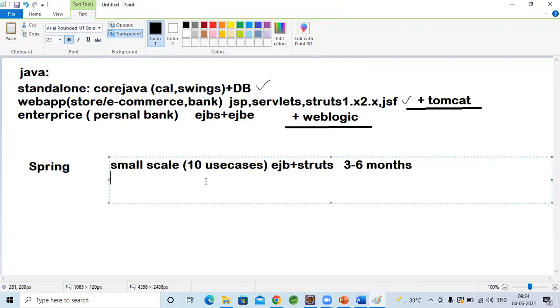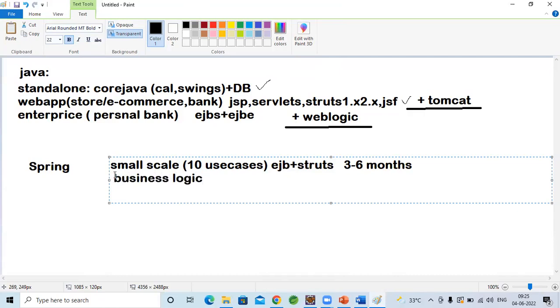As a new startup, you are the owner of your startup, and you need a team to build your small scale projects. For that, you don't need specially skilled developers. Those who know Spring are good enough to build small to medium or large scale applications using Spring. The focus is on business only. While dealing with Spring, you just need to focus on your business logic rather than infrastructure logic or framework logic. So that's why Spring became more popular.